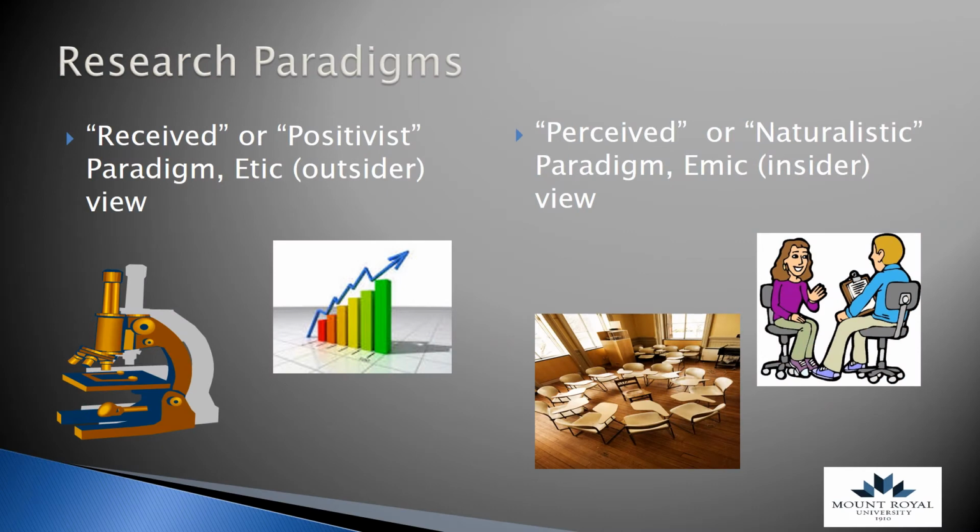One way to think about these paradigms is that you just have different colored glasses on. So if I'm in the received or positivistic paradigm, I might be wearing my blue glasses. Whereas when I switch to the perceived or naturalistic paradigm, I'm wearing my red glasses. And there are actual research projects we're going to look at further in the course where these two paradigms are combined, and they're combined for a reason, to be able to truly answer the research question.